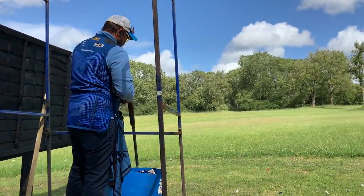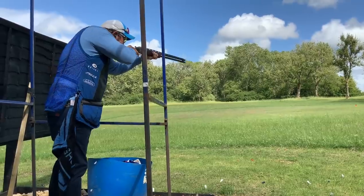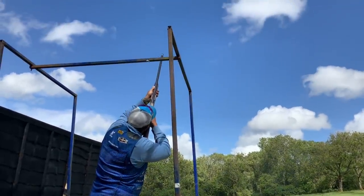Final pair. Oh! A little bit narrow there. Missed two of the big overheads. I did what I wanted to do, so it's just a misread. Didn't do anything wrong.